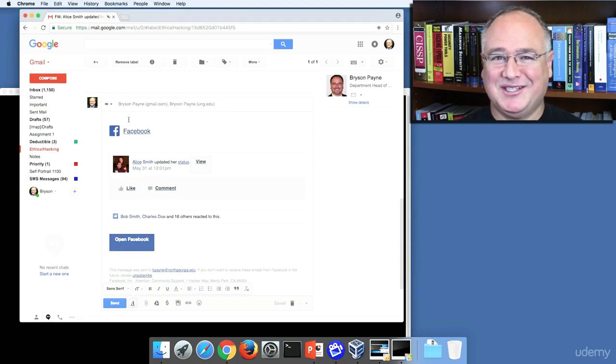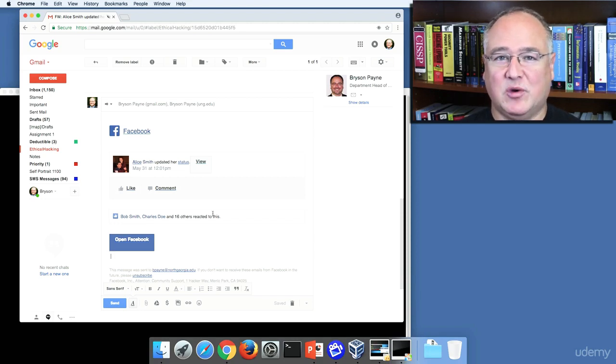And remember, you must do this only where you have explicit permission. Don't send this to anyone that you don't have express written permission to do this testing with. In an organization, you need the CEO and CIO's permission, express written permission, before you can send this kind of phishing email out to train employees.